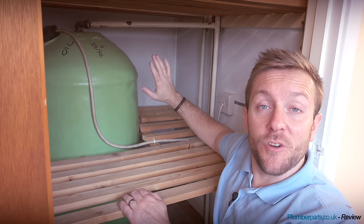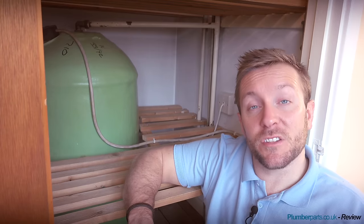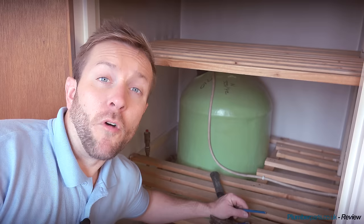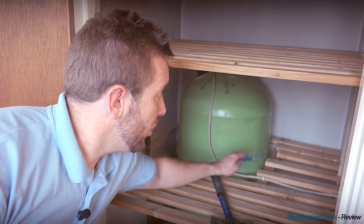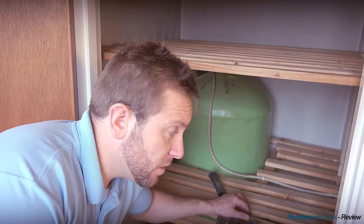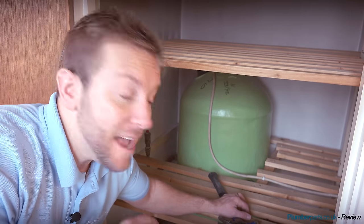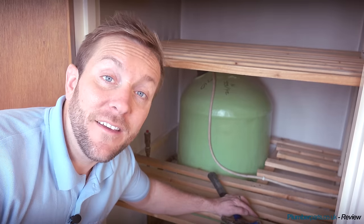When you cut any of these pipes, you're not going to have a flood on your hands. Always refer to the manufacturer's instructions when installing one of these pumps because sometimes certain types of installations won't work with them. Because we're going to be working in this area here, we need to knock out all these panels. These are often done by chippies over the years - one thing I would do is just number them along the back and along one side so you know exactly how they all go back in at the end.